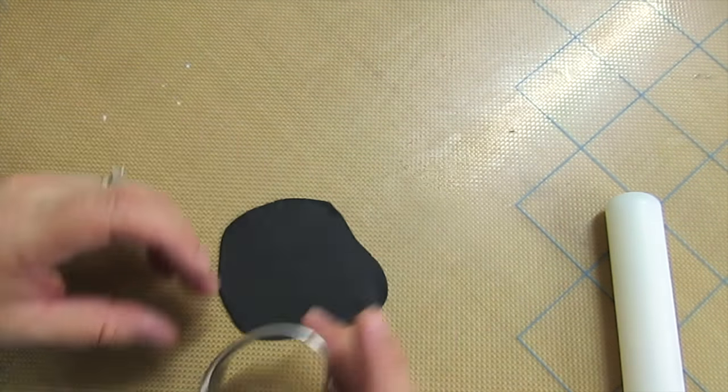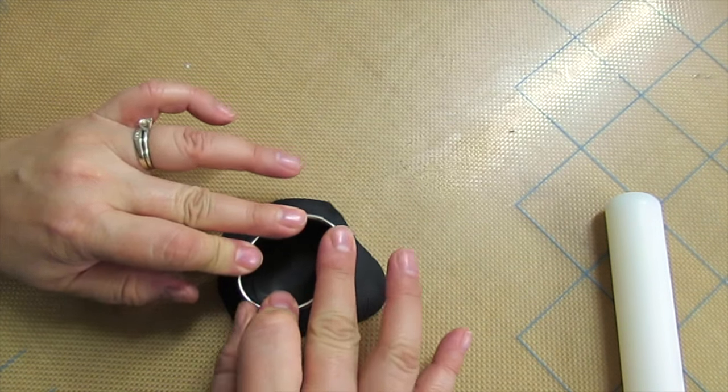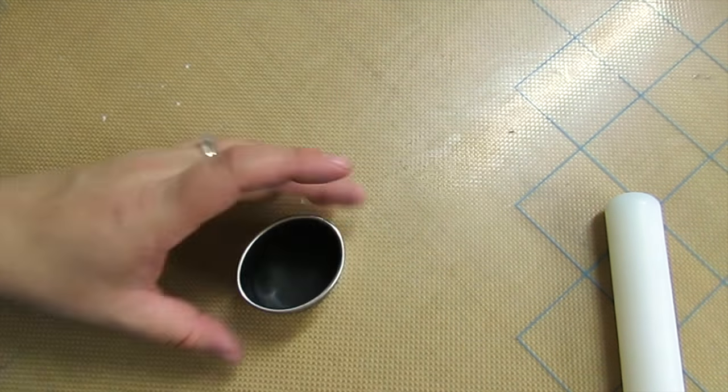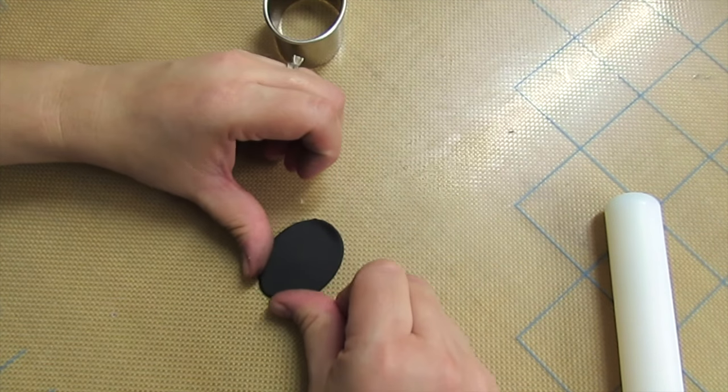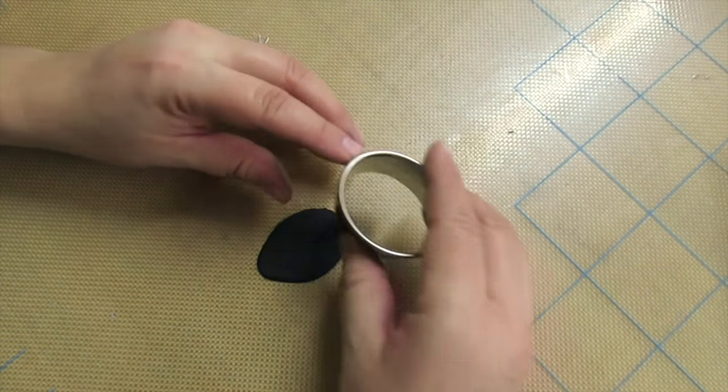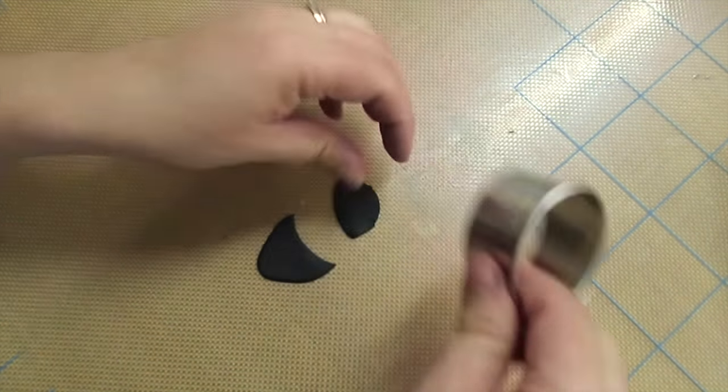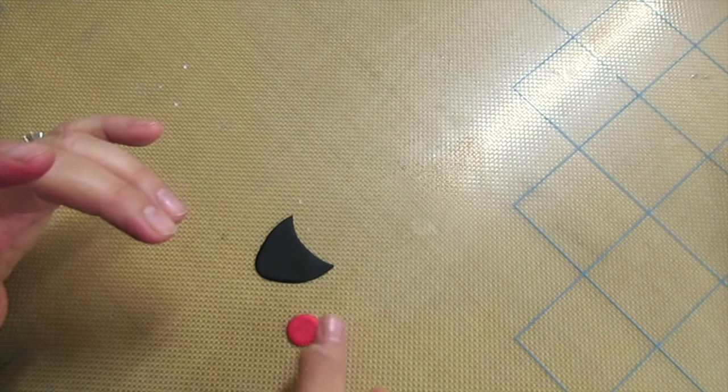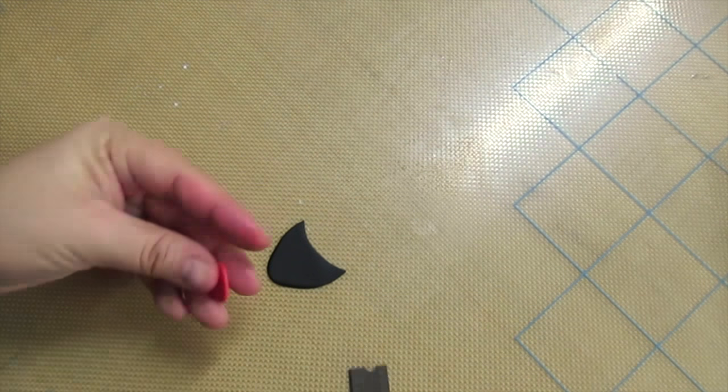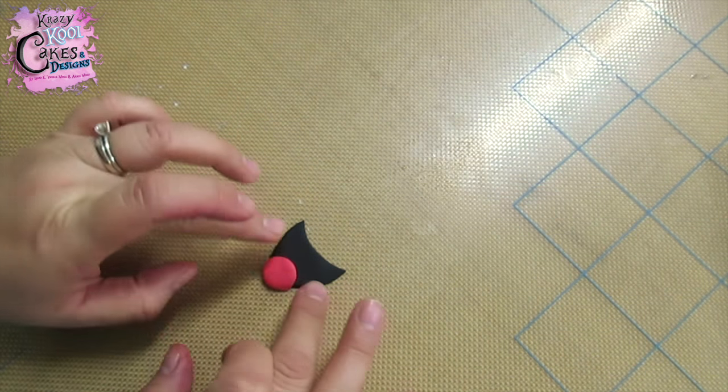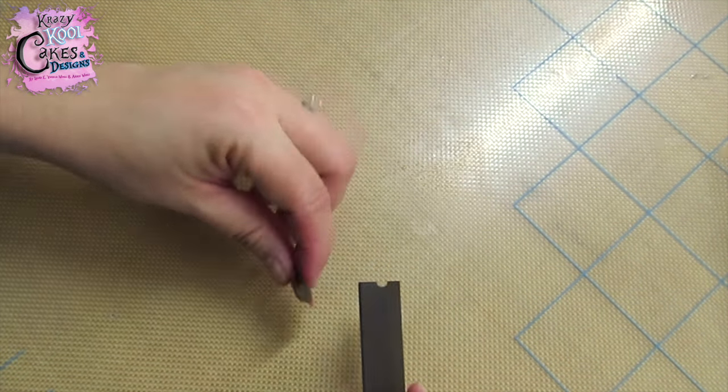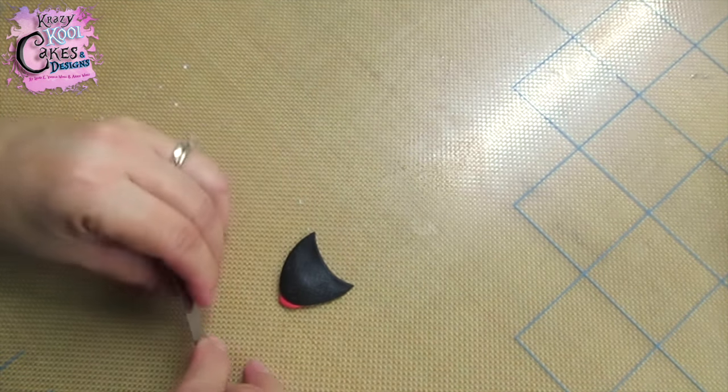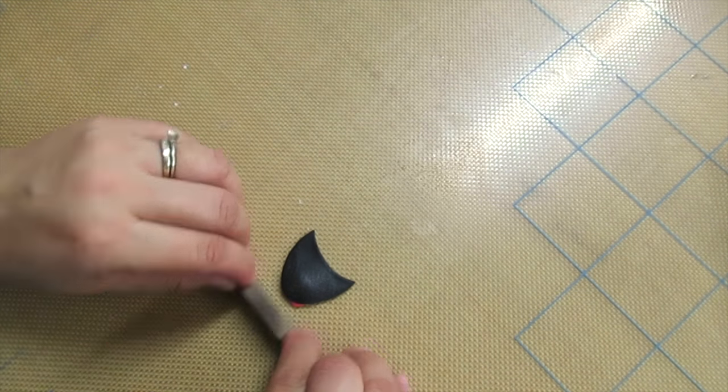Let's make her smile! All you're going to need to do is roll out some thin black gum paste and use a two-inch oval cutter, and use your thumbs to give the bottom of the smile a little pinch. Use the side of your cutter to trim off the top. For her adorable little tongue, just take a pea-sized ball of red gum paste and press it down gently with your fingertip. Add a little bit of glue to the back of it and place it right at the bottom of her smile.